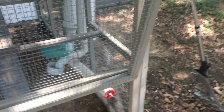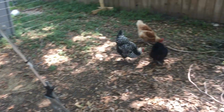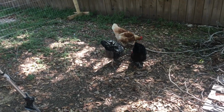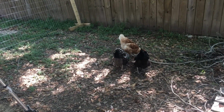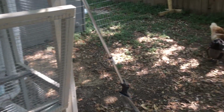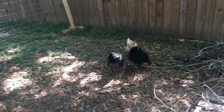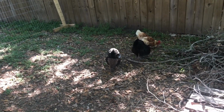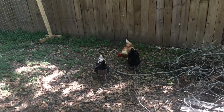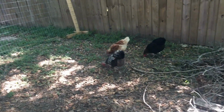The couple of things that you want to be aware of with this thing are, first of all, that if you do any kind of medication or supplements or vitamins or any kind of additive into your chickens' water, you're probably not going to want to use one of these things. Because if you make a cup of tea or you put lemon in your water, and you forget to take that out, like you leave the tea bag in there, like I tend to do all the time, I'm the worst, Dean, don't be mad at me, or if you leave lemon in it overnight, it gets really bitter, right? And sometimes it can make a nasty residue on the inside of your cup. The same thing will happen here.